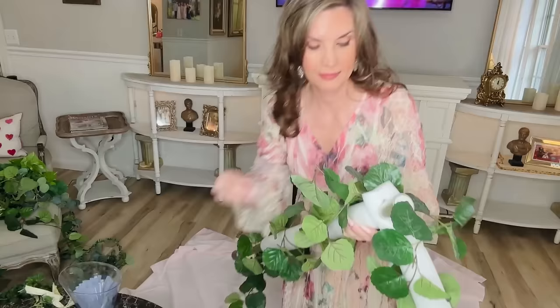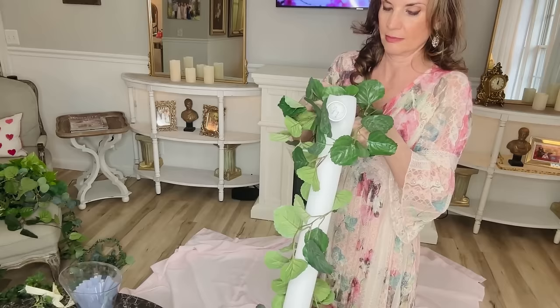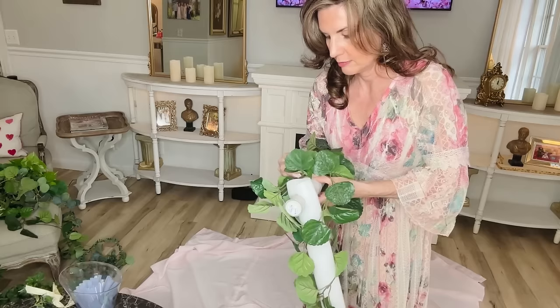You could just use 1. You could even, with an extension rod, put it like in your hallway, or, you know, above your shower curtain, or so many fun ideas. I think I'm going to use this multiple times throughout this next season, so get ready.